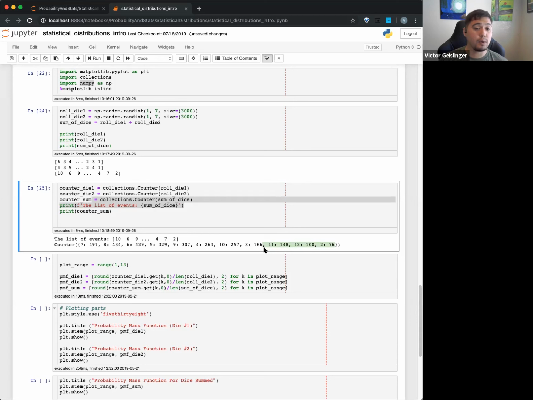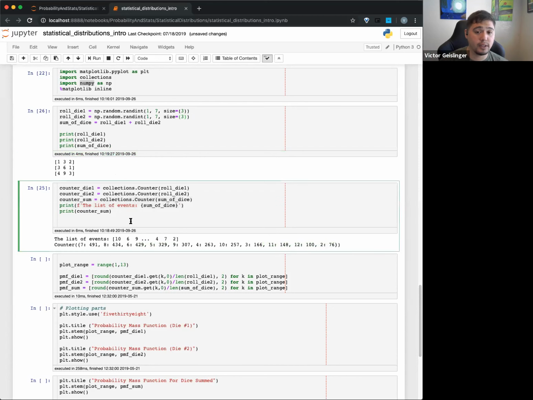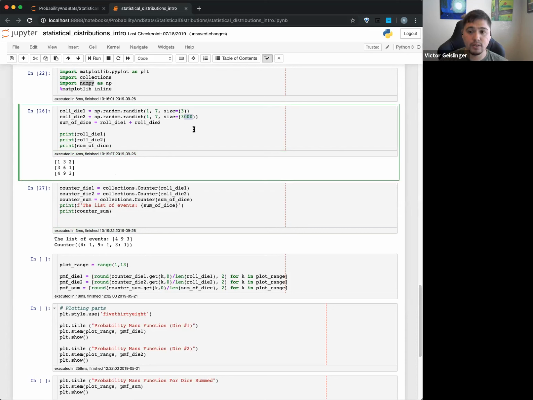It's not going to be equal in that case because we're looking at the sum, right? That hopefully makes sense. It's easier to get a 7 than it is to get a 2. One thing to note too is that this won't include, if I only roll it, let's say 3 times, right? There's only 3 different events. Well, it's only going to count 4, 9, 3. It's not going to count, you know, implicitly 12 never occurs, 8 never occurs, and so on. So just keep that in mind.